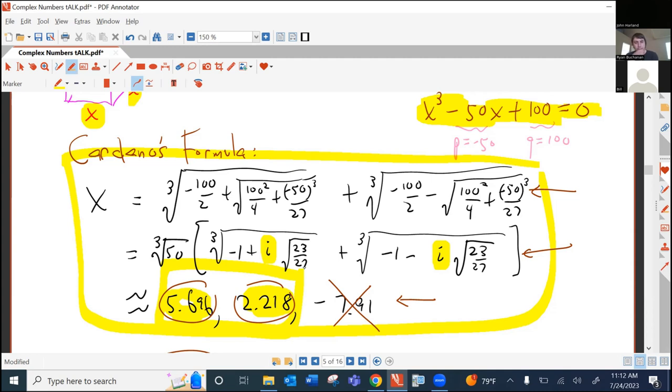Now, for a field theorist, what's going on here is that you have to adjoin complex roots in your field to get to the roots that you want, which are real roots in this case. And John, I think there's something maybe to explain that. You see, the question is, why do you get three answers? For example, in the quadratic equation, you get two answers because it says plus or minus, right? Negative b plus or minus the square root of b squared minus 4ac over 2a. So there's this plus or minus. So the question is now, why do you get three answers? And I'm suspecting, but maybe you'll explain.